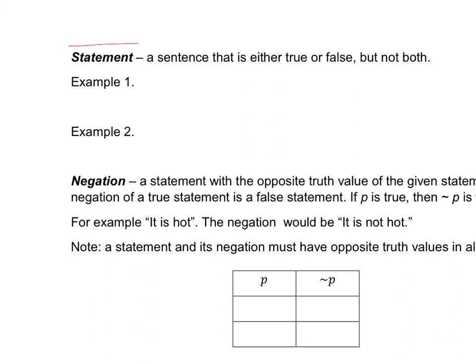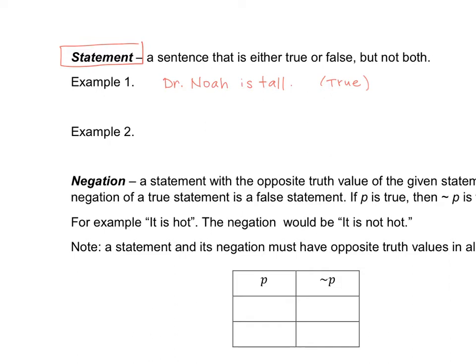So the first word that we have is statement. A statement is a sentence that is either true or false, but not both. So a statement could be Dr. Noah is tall. That is a statement that could be either true or false. In this case, if we're following the Noah in the diagram, he's over 6 feet tall, so we'd say he's tall. So this seems like it would have a truth value.